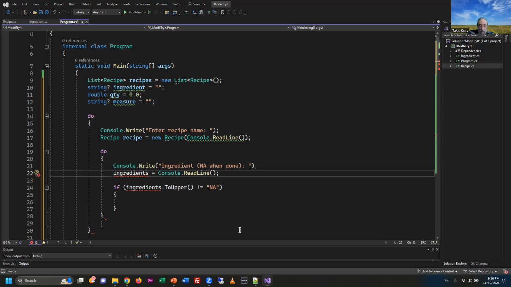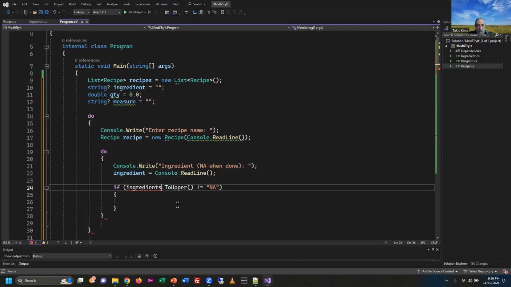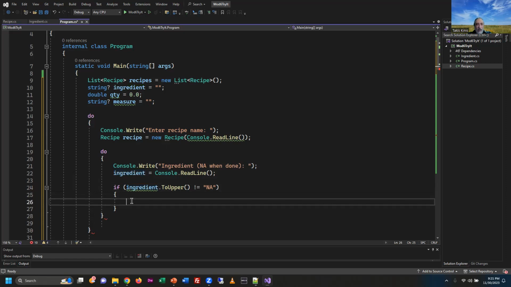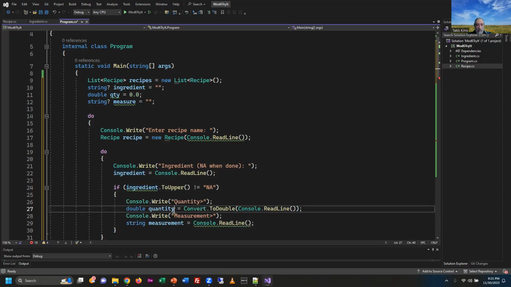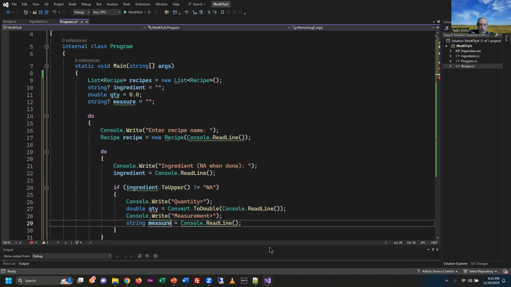And this should be ingredient. Sorry. So that's now fixed. And then I'm going to paste some stuff in here. And then I have to tweak it because once again, I wrote it previously and now I'm adjusting it. And then this one was called measure.